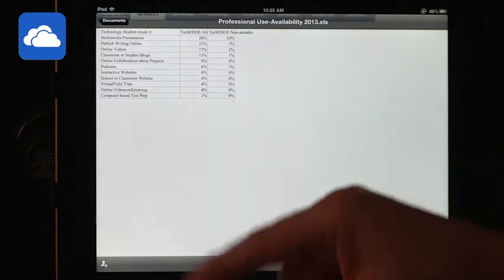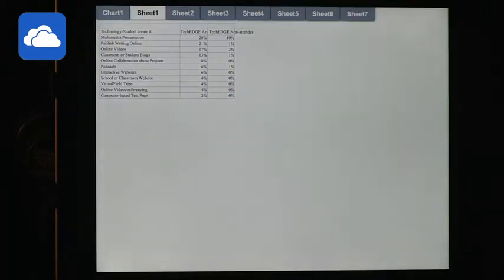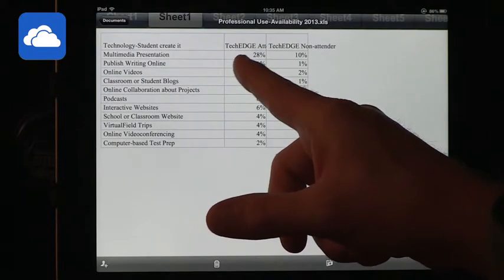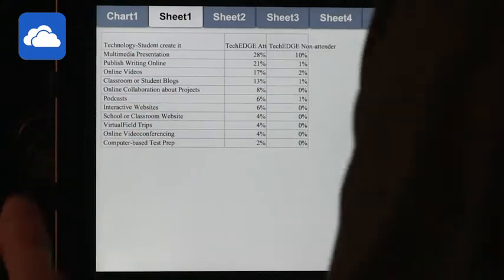So you can view all of these files, but if you want to edit them, you will have to use another app. So this one is called SkyDrive. It's very similar to the other cloud services, but it is specific to Windows users.